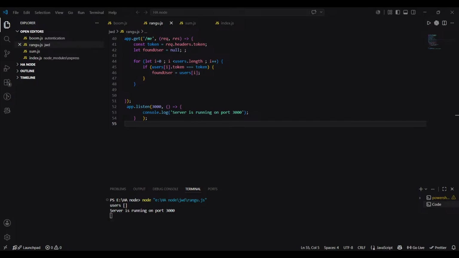If I go back to the diagram, what are we doing in the sign in endpoint? Converting their username into a JSON web token. That is what we want to do next. How can you do that? Thankfully, there is a library called JSON web tokens. We have already installed it.